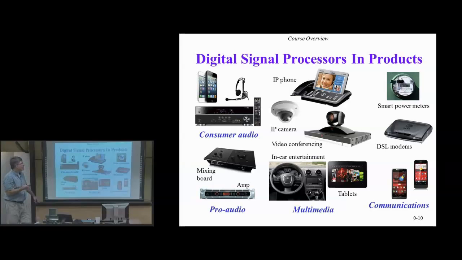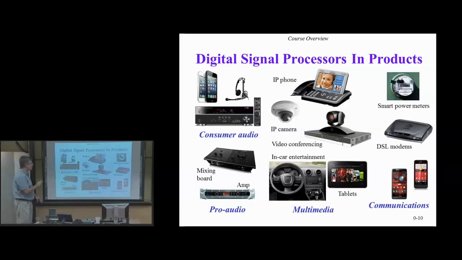These days, a lot of this is embedded on a single chip with other kinds of embedded processing cores. It's rare that a DSP is the only embedded processor in a product today, although sometimes that happens. In the smart meter case, that does happen for the communication system. But usually the DSP is working in conjunction with an ARM or some other processor inside the product. So the whole space of consumer audio, pro audio, image and video, multimedia, and communication systems. Your particular processor is targeted for consumer audio and pro audio.